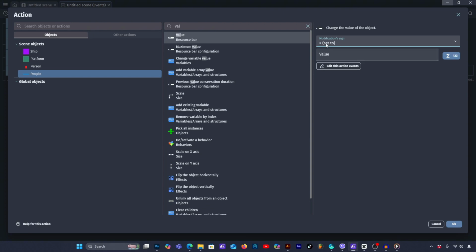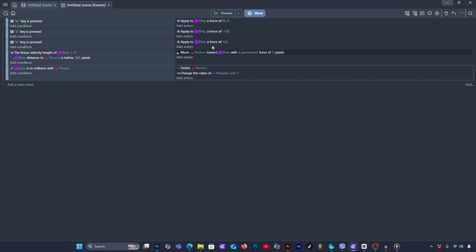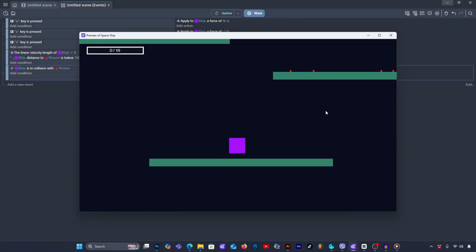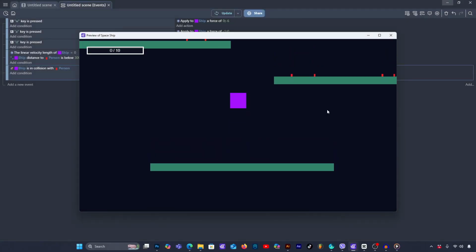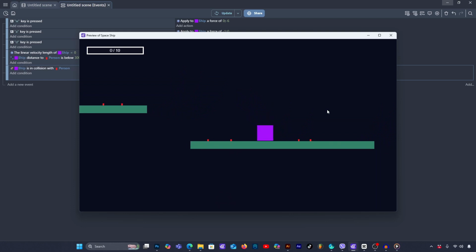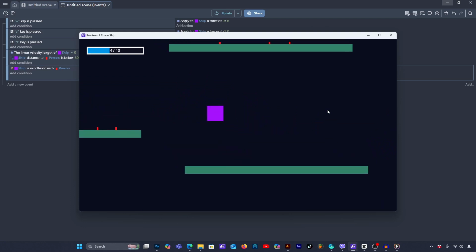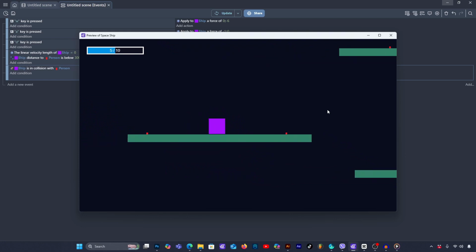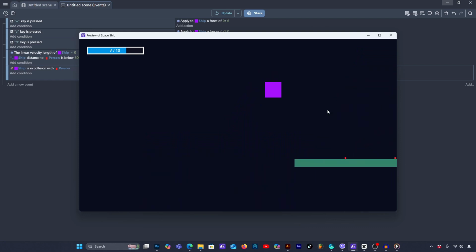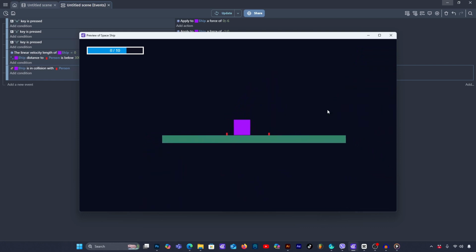Now here, instead of selecting a specific value which is equal, we're just gonna add 1. So you press OK, you press preview, and now the bar should fill up. Okay, we collected 4 players. We collected more players, and we collected all of them, so it's 10 out of 10.